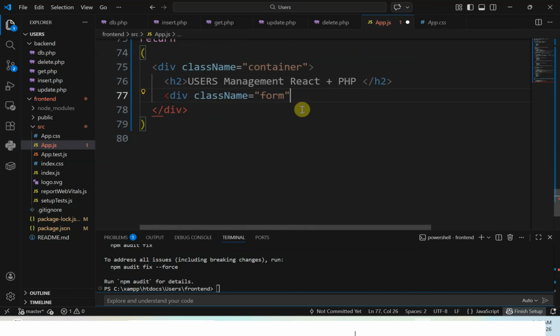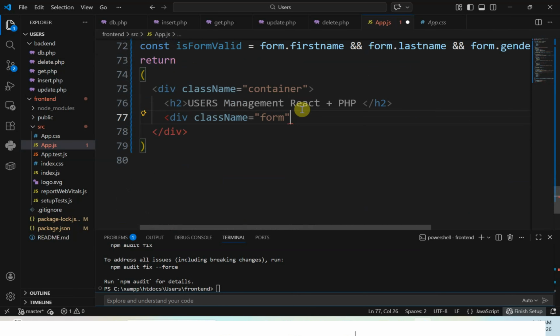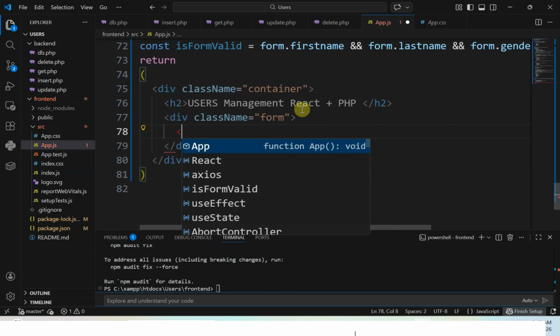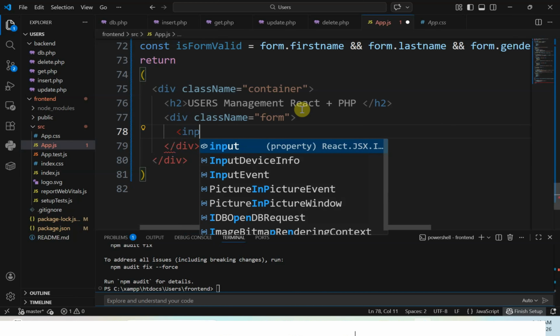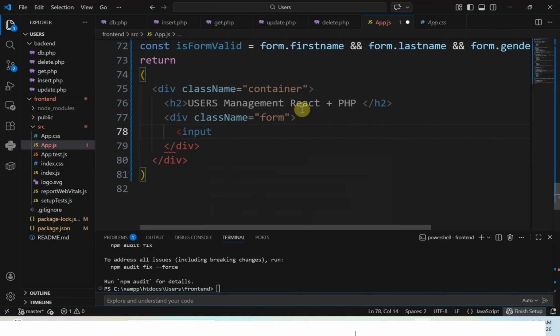So now we're going to do the input. So input name.